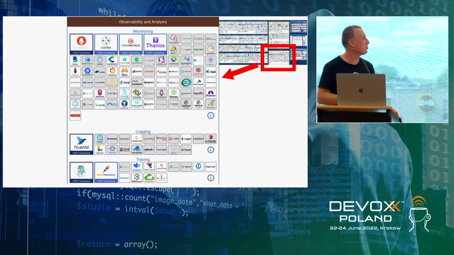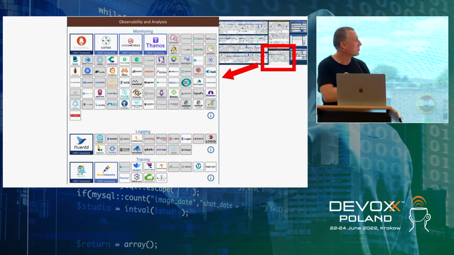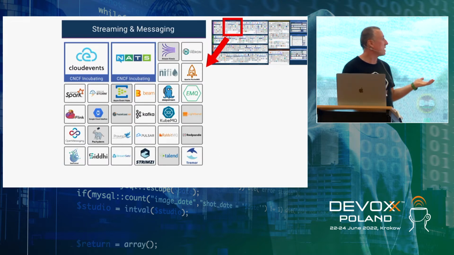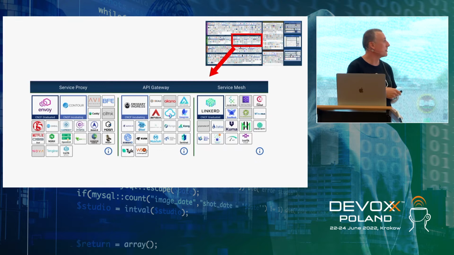So if you zoom in and you go to observability and analysis, you can find, for example, Prometheus here, OpenMetrics, Thanos. There are incubating and graduated projects, so the larger the icon, the more mature the solution, but there are plenty of others, like, for example, Grafana here. You can find probably FluentD, FluentBit somewhere, Jaeger for tracing, OpenTelemetry, a new cool project. But this is just a small thing here. And for other things, for example, for messaging, you have NATS as a solution, which is incubating. You have RabbitMQ, Kafka, other things you can pick. You can find also something for your service mesh. There is graduated Linkerd, Istio is there. You have service proxy Envoy, popular projects, and so on and so on.